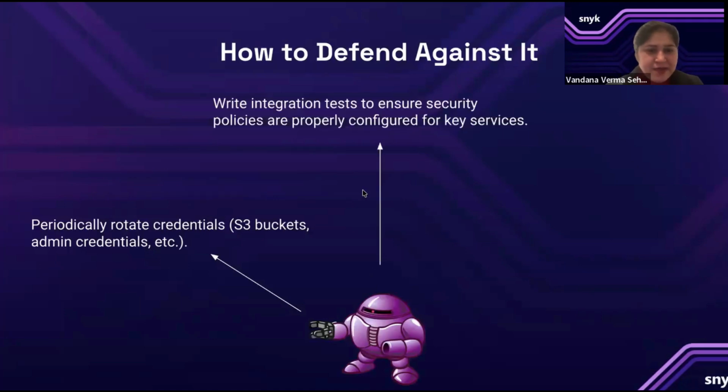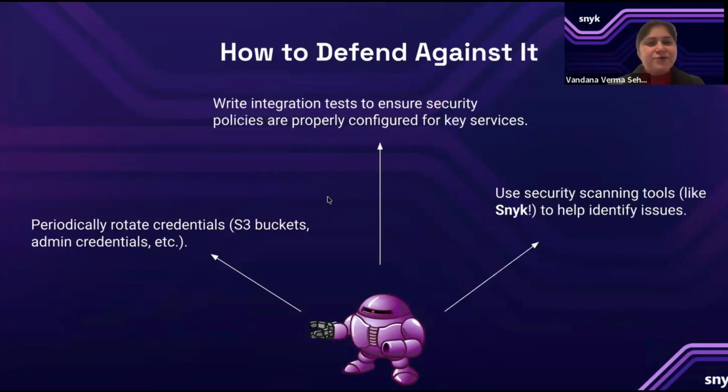Now, how do you defend? Make sure when you have certain keys, rotate them. Credentials, rotate them. Don't use the same password for a lot of accounts. Or if you still want to do it, go back and check the Colonial Pipeline attack. You should definitely check that out. Write the test cases. Now, check out the OWASP Testing Guide. That's amazing. There is also the Application Security Verification Standard, ASVS. You should look at it because there's an amazing number of test cases based on different kinds of applications that you might have. You should definitely check it out because I totally love ASVS.